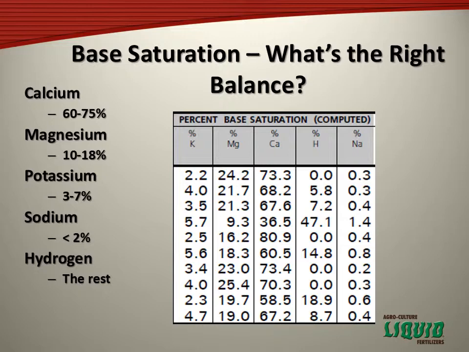Calcium and magnesium, in addition to their plant nutrient value, are important to water holding capacity and drainage. If calcium levels fall below 60 or magnesium level is greater than 20, the soil tends to tighten and root development and water drainage are negatively affected. When base saturation percentages of calcium, magnesium, or potassium need to be adjusted, there may be a need for lime, gypsum, and/or potash as soil amendments.